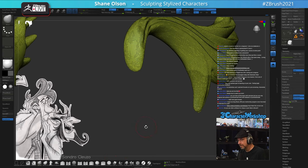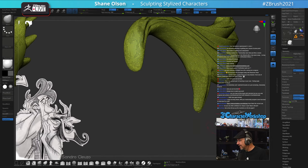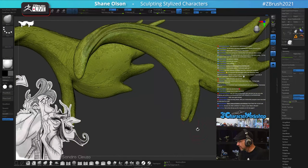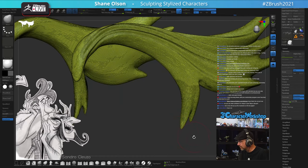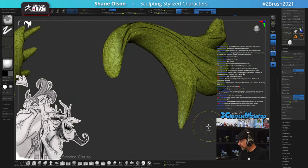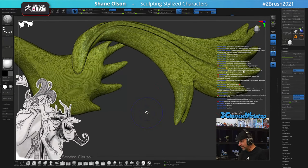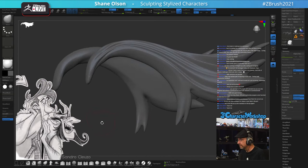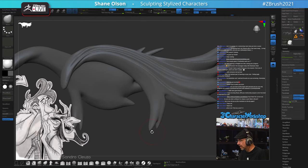Let's see, AccuCurve. And Leticia, if you're still here, have you been using the new AccuCurve much? That's been super helpful for me in doing hair and pointy things, like pointy teeth, the ends of hairs like this. So if you see this, now that I turned AccuCurve on, I can pull this out. Look at that. Okay, let me just show you the difference. This is really cool. Okay, so let me turn off the wireframe. And that's how I made the points on this hair. I need to do it better, but.